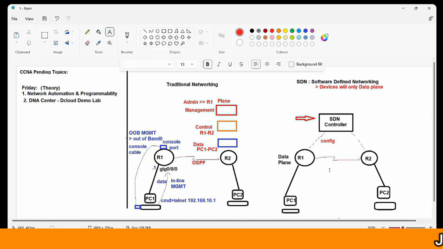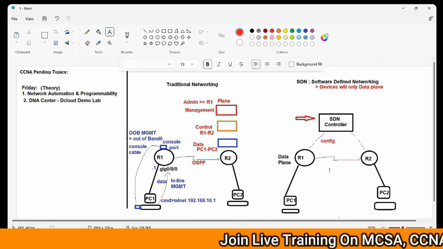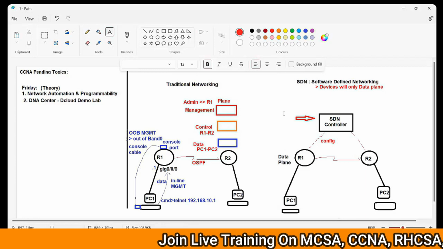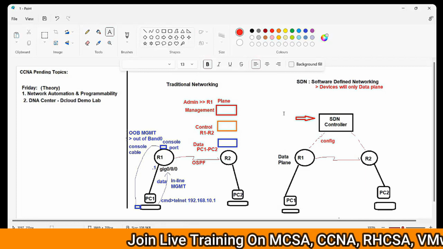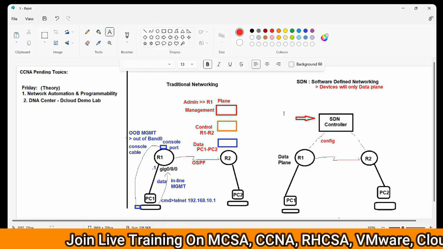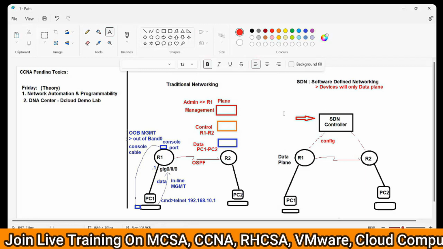But the recommendation is 3 controllers. As I told you, in a smaller company, we don't go for 3 controllers; even one is fine. The issue is when the controller fails, these routers will not go dumb. They will run, but you cannot configure any new configuration. You can log in, but you cannot configure, but it will run. Some devices even allow that: even if it fails, you can manually log in and bring it from SDN mode to normal mode. Then from traditional mode you can manually configure.